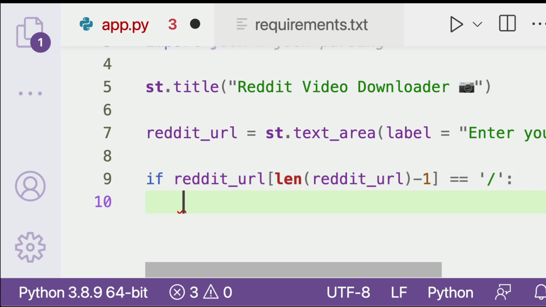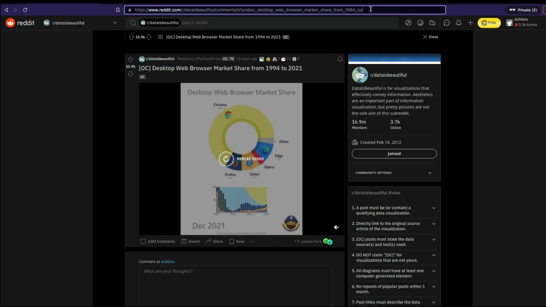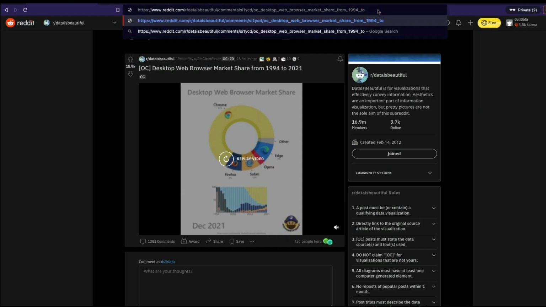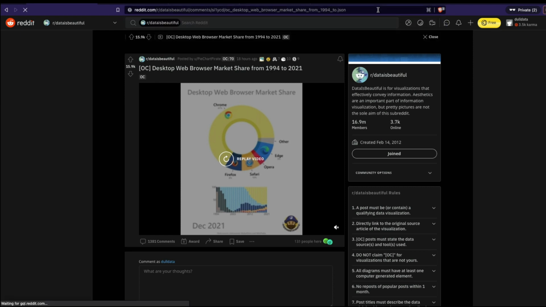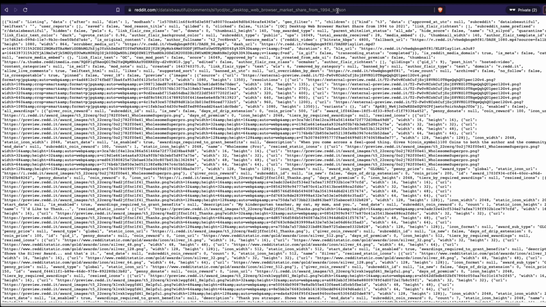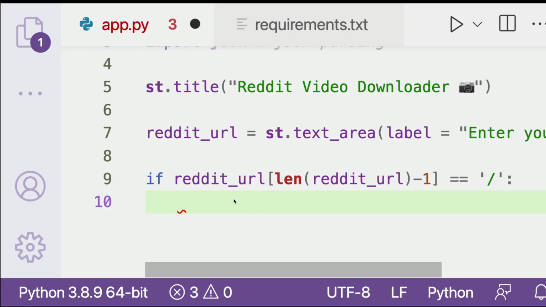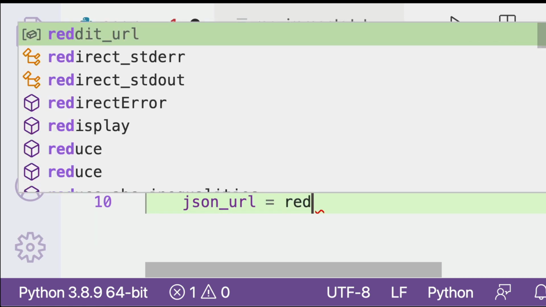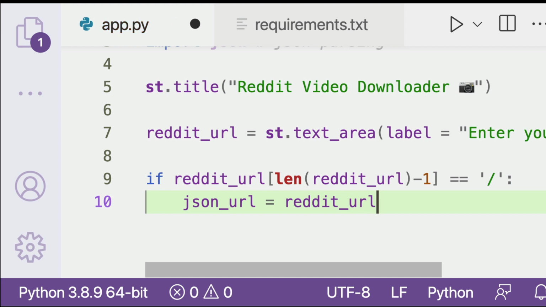And what do you want to do? If it is equal to slash, then you need to make sure that you can add .json. So for example, when the slash is there, we have to remove the slash and then add .json. So when the slash is there, we are going to say the json_url is equal to the Reddit URL, and we need to remove the slash.